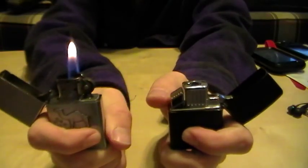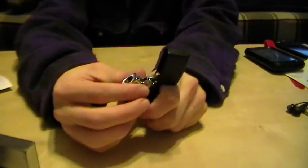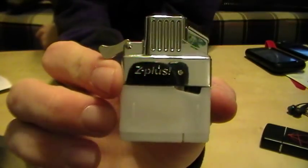This one here is your standard Zippo insert. We're going to close that up so we don't get too hot. This one here, butane. Let's go ahead and pull that out. Alright, so I do have this in an actual Zippo case. This is a Zippo case, just standard production one. So, I'm going to move back a little bit. This here is your Z Plus Zippo insert.